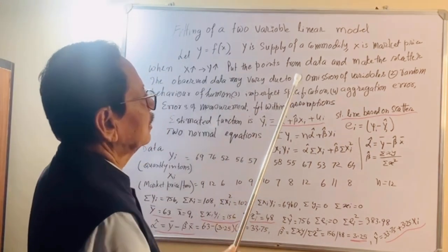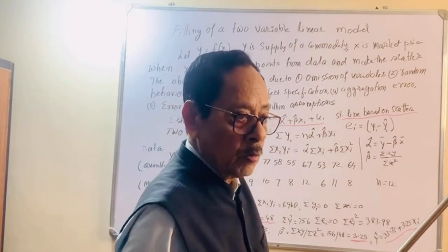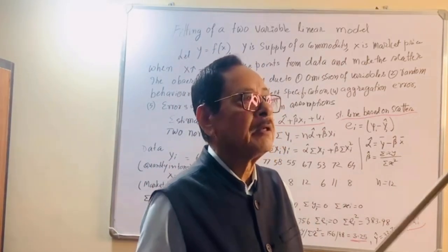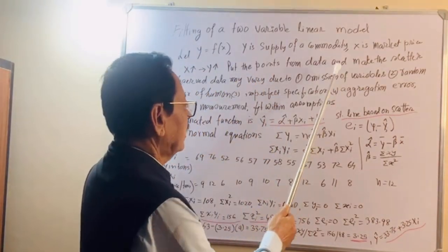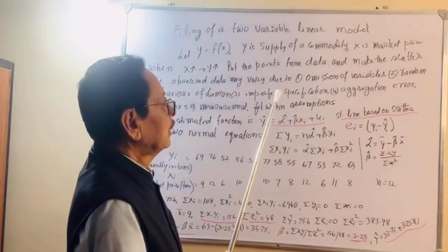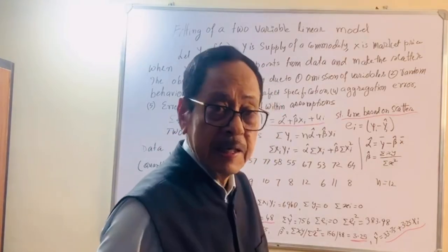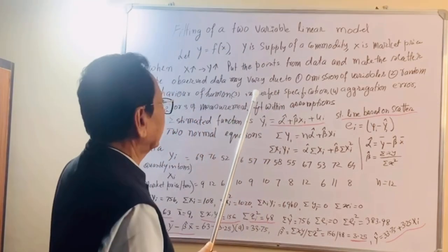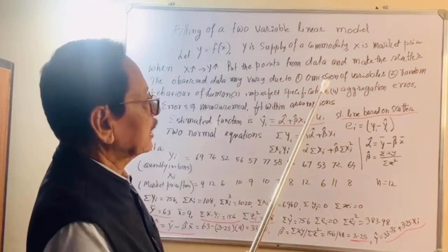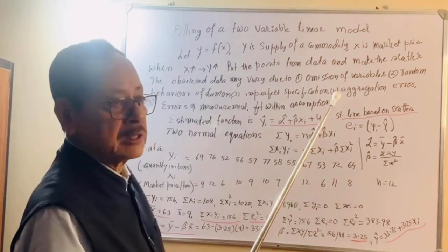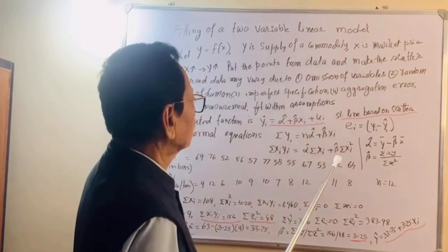Then if we put it in a scatter, this will indicate what will be the nature of the function, whether it will be a straight line. If the scatter is in the form of a straight line, then it indicates that there will be a linear relationship between y and x. And if the scatter is a curve, upward rising or downward dropping, similarly, then there will be quadratic or nonlinear functions.